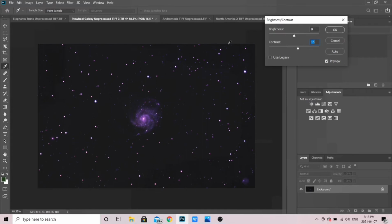But you can see it does a really nice job, and what I like about it is that it didn't really affect the galaxy itself. It recognizes that and sort of makes adjustments around it without affecting the target. Because if you were to add a ton of contrast or some of the adjustments it makes to the galaxy itself, you generally tend to lose a lot of this data here, and it'll tend to fade. But in this case, you can see the galaxy looks just about exactly the way it was before, but the background is much better. So in this case especially, I find it really effective. And that's when I definitely use it most.